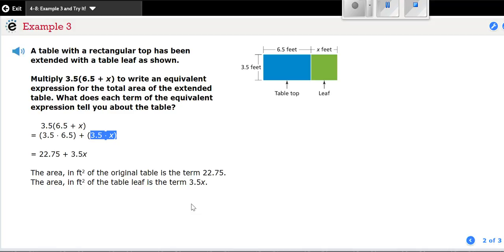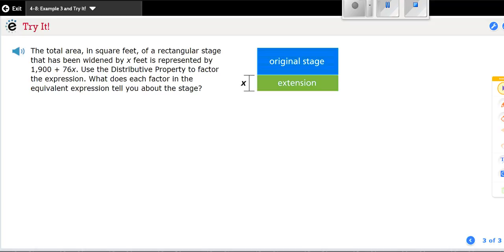Great, now we're working. So we have this expression and we've simplified it, and now we're able to plug things in and be able to solve for it, showing that in the end, right, we know what the area of the tabletop is. That's our first part of our expression, where the area of the leaf is the second part of our expression, just like that. Oh, they gave me an easy example to explain.